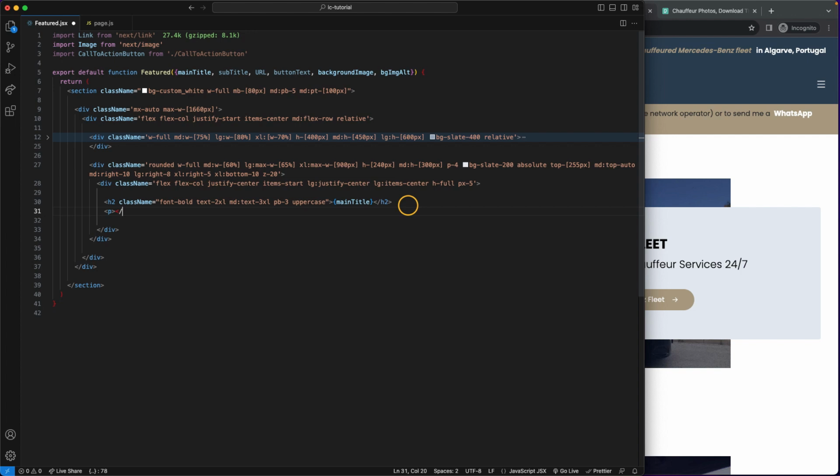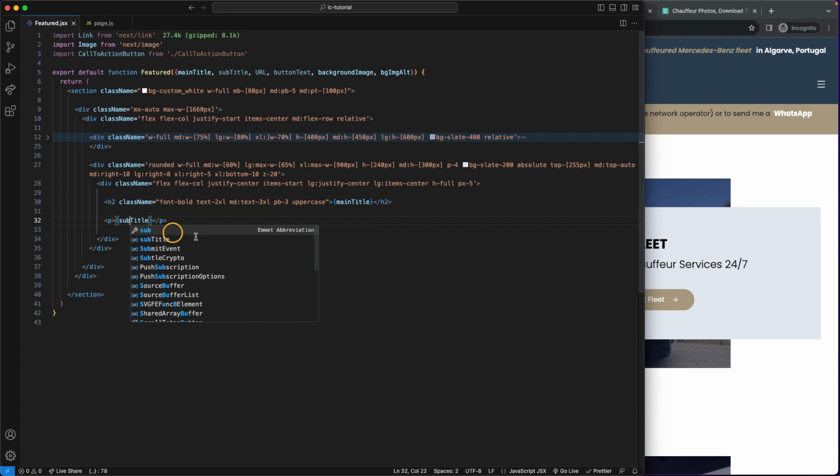Come on, P. And then we need not the main title, but the subtitle. And I made a typo there. Now it's correct. So we need the subtitle. And notice when we use this, the color changes. See, it changed the color, which means we are using this for props. And we need to use the other two, of course.